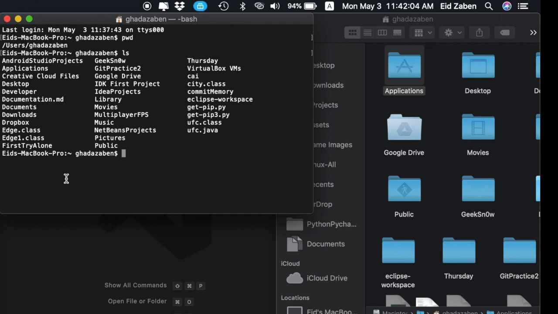Now that we have all the files and folders listed out, we can go from the current directory that we're at into a new directory that we just listed. For example, if I want to go from the folder that we're currently in into desktop, I'm going to use a new command, which is called cd. What cd does is it changes the directory, which is why it's called cd. If I type in cd and then the name of the folder that I want to navigate to, I'm going to say desktop. Just make sure that you type it in exactly how it appears up here, because it is case sensitive. If I try doing it with a lowercase d, it won't work.